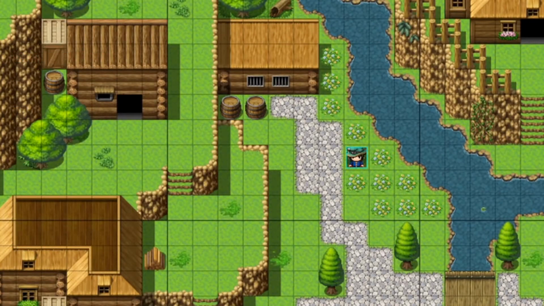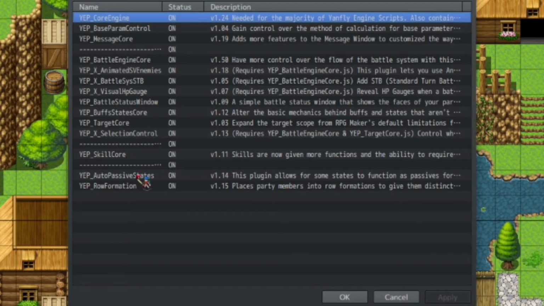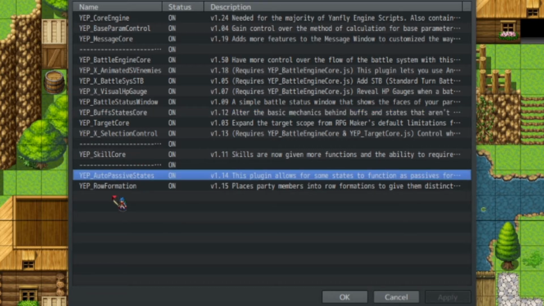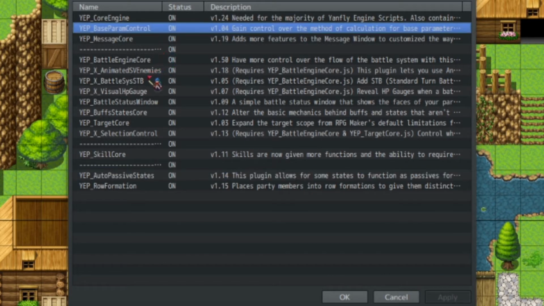As is tradition, we'll be going over the plugins first, as well as some tips and tricks that helped me on the way. Going to our plugin manager here, which looks much more organized than the first tutorial project's plugin list. The only ones we really need are Buff and States Core, which is basically used for every single one of them because they all require states, technically. Auto Pass States, because you want these to be on you at all times if you had that particular skill. We also have Base Parameter Control, which you'll see later. It is used for one skill, but it's not required, per se. More on that later, again.